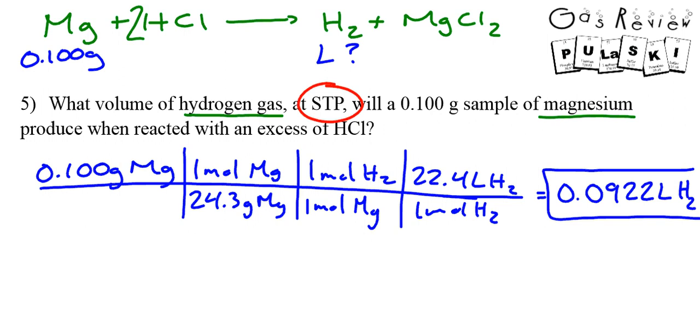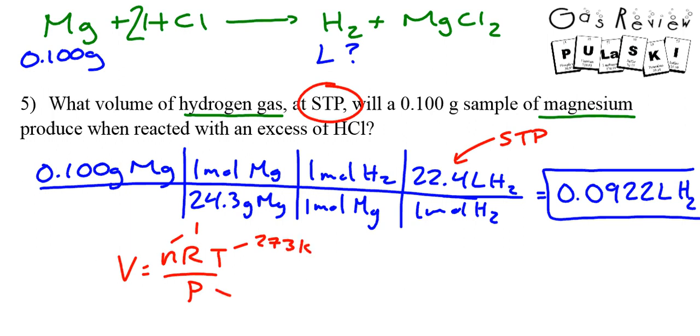Done, you can look up, see if you get it right, and that would be the volume of my hydrogen. So that's nice and clean. STP gets me my 22.4, right? So that is my STP relationship. And if you're ever not sure where that all comes from, if you did volume equals nRT over P, and you made this 1, you made this 273 Kelvin, and you made this 1 atm, it automatically becomes 22.4 liters. That's where it results from. So 1 mole equals 22.4 liters. Good. Okay, we're cruising.